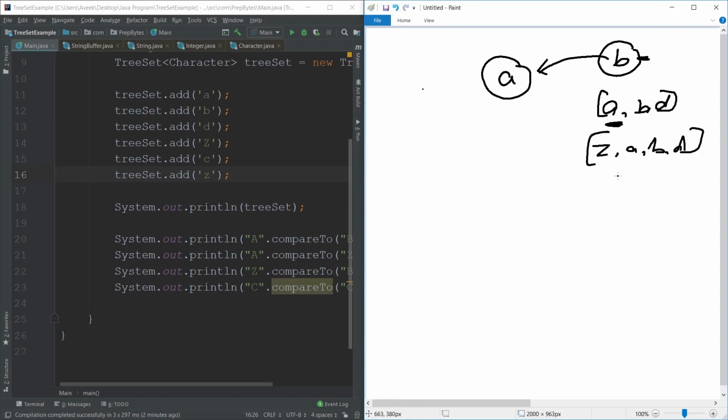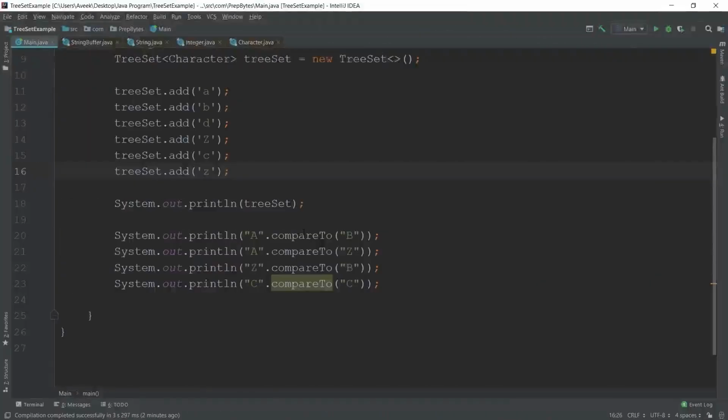For C, again it will return a negative value, because it will be compared with D. Since for D it comes negative, it will come here. It will compare with B, for which it comes positive, so it will be inserted between B and D for C. Correct? So this is how the compareTo method helps TreeSet compare different values. But the values should be homogeneous. Now I think you understood why that line was written, that the objects should be homogeneous as well as comparable.